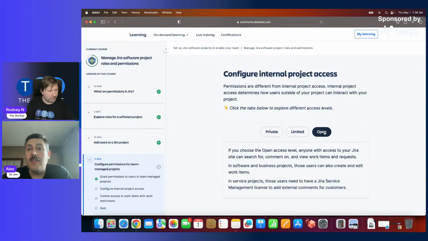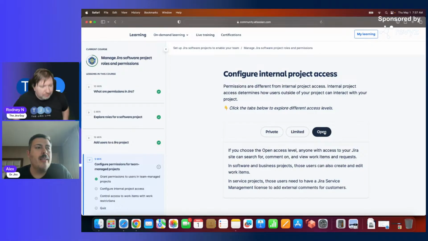Then we have open, which is the default for these projects. If you choose open, then basically anybody can do anything. You can view it, edit it, delete stuff, whatever permission you have. You want to be very careful here, folks, because I think on Tuesday we had a conversation about what happens when you bring on contractors to your company. In your company managed projects, you can tweak your permission schemes to lock things up: do it in one permission scheme, apply it to a lot of projects, and lock up all your company managed projects in one suite.